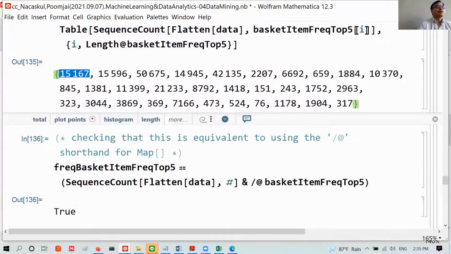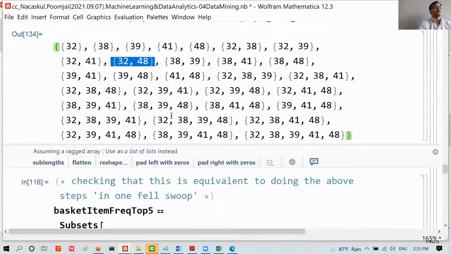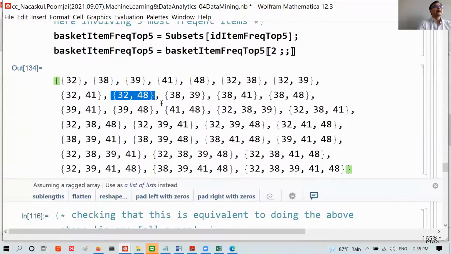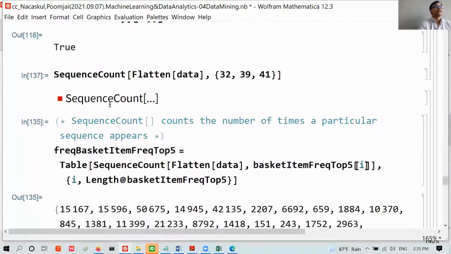And the basket that we were concerned about, what was it? 1, 2, 3. Let's say we're concerned with 32 and 48. How many times does it happen? It's going to be 1, 2, 3, 4, 5, 6, 7, 8, 9. The answer is 1884. See, that's true.